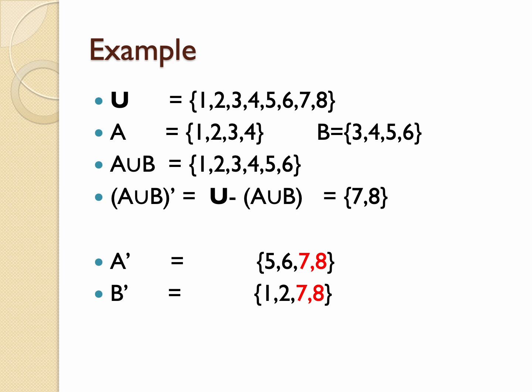Then we compute their intersection, that is elements in both A complement and B complement. For your convenience, I have already colored them red, so you can clearly see. Hence, A complement intersection B complement gives a set comprising two elements, that is 7 and 8. And this is the same as the set (A union B) whole complement. Hence, we prove the law with this example. And that concludes this video. We shall see you in the next one.